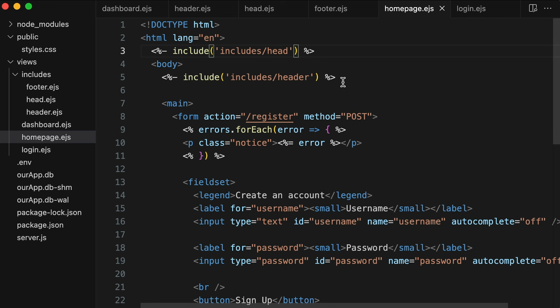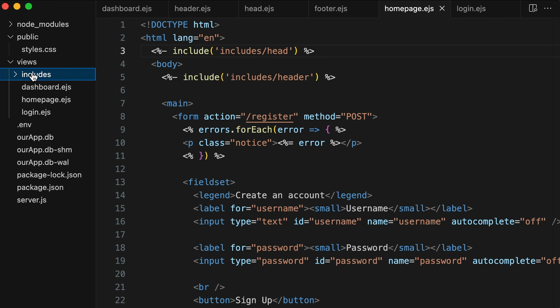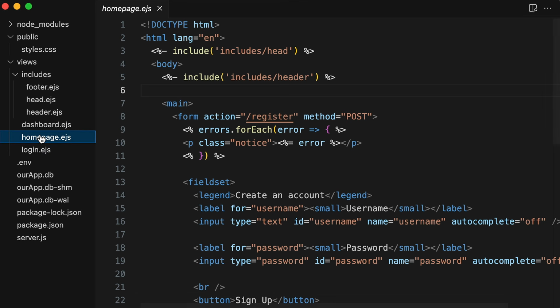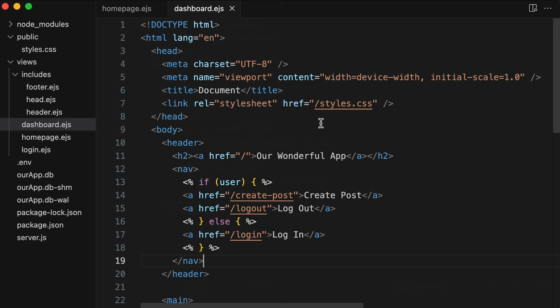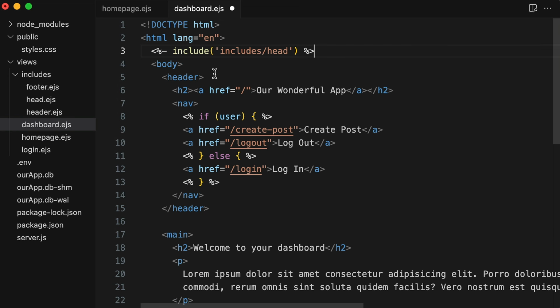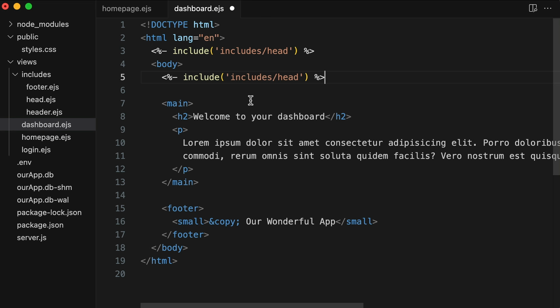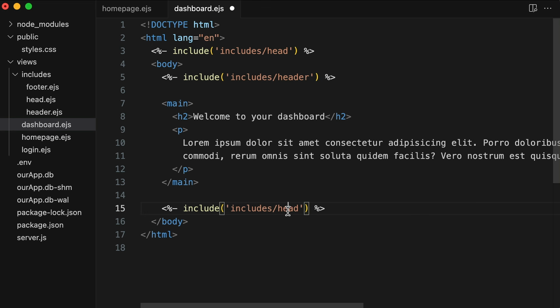So now let's do the same thing in dashboard and login. I would just close the includes folder, close all of my files other than homepage and dashboard, and go into homepage. I would grab this include. It's probably actually faster to just paste it in and then change the typing, but let's hollow out the head area, paste that in, hollow out the header, paste it, change the name to header, get rid of the footer, paste it in, change this to footer, and then just one last time, I promise, the repetitive stuff will be over.